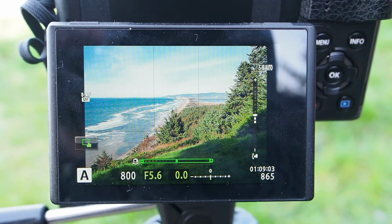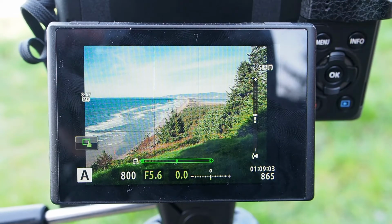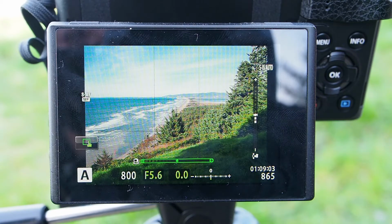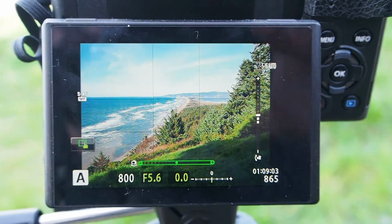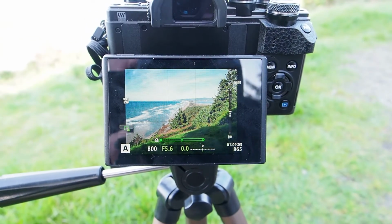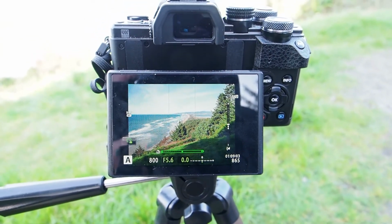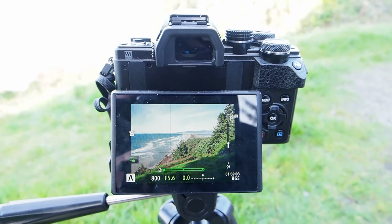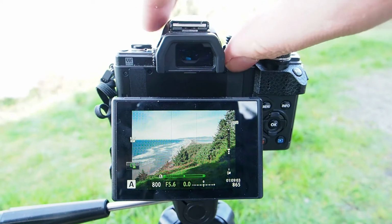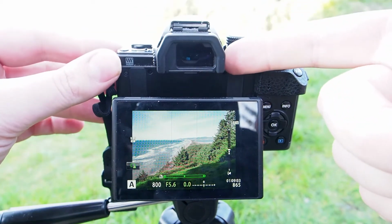So I'm going in aperture priority right now, and I'll show you how to do this again in manual, just so you guys can learn manual, but you can do this just fine in aperture priority. Let me go ahead and zoom out here a little bit. I'm going to bring this up so you guys can see. Okay, let's look at our settings real quick.